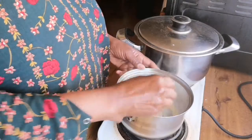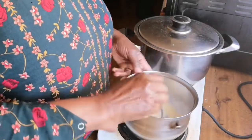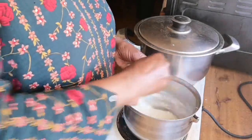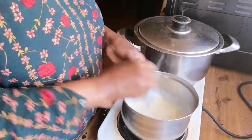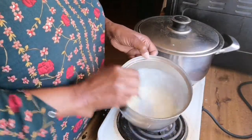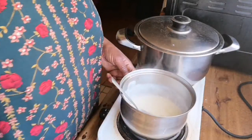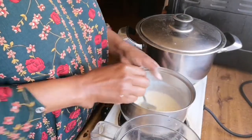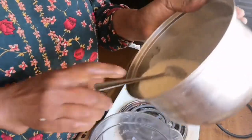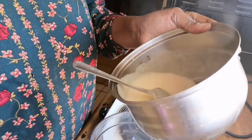Let me switch the stove off. You know, milk can burn very easily. Okay, I'm going to put it in the processor. Let it cool a little bit.